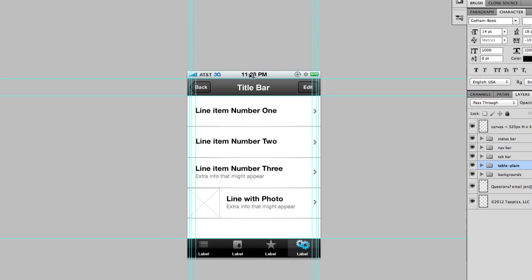This is often a question, whether or not to include the status bar in your application, and it really depends on the type of application that you're building. If your application at all relies on the time of day or the signal that the user is having to tap into to access the data in your app, or if, I don't know, they need to know their battery power. I mean, really it's just a practical question, does your user, while they're within their application, need this information? If they do, leave it in. If they don't, then leave it out. Like, the time in a game may not be as big a deal because people are trying to escape from the time. So anyway, that's the status bar.